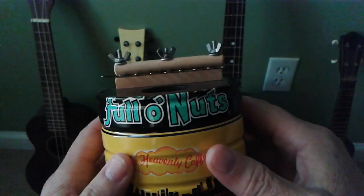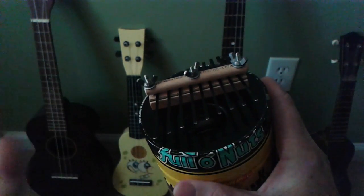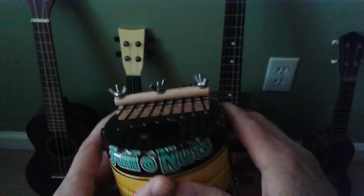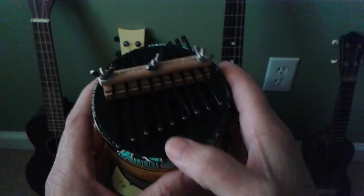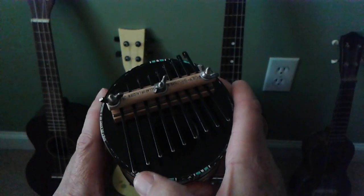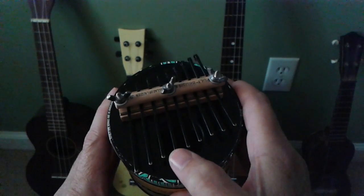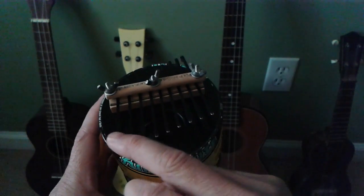So just tighten them down until they're tight so it's all clamped together onto the board. I drilled this hole to let a little more sound resonate out of there. And then there are a lot of tunings you can use, but what I found out was that this can has a resonant frequency that's about here. This is really the loudest one. See how loud that is? That's F.